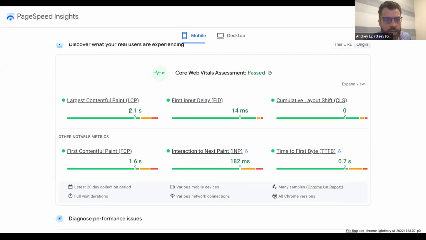So you're looking at seconds for the largest contentful paint, and you're looking at milliseconds for the first input delay, and a number between 0 and 1 for the cumulative layout. In fact, it can potentially be larger than 1. It might surprise you, but it is possible for content to shift so much that it actually shifts by more than the size of the screen. So there's just a ratio between the size of the screen and by how much the content has jumped around, right?